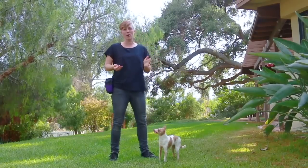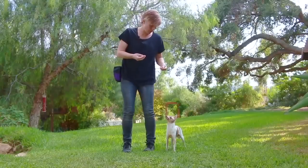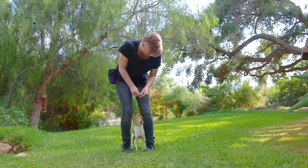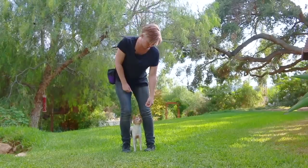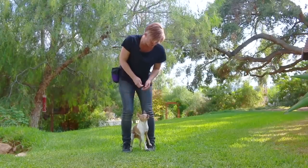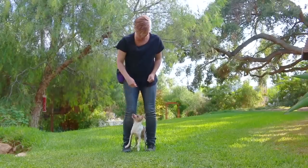Today I'm going to show you a quick tip on teaching the trick cup cup, or as some people call it, your feet on mine. What I like to do is I lure the dog between my legs like this, and then I wiggle the treat to the left, good, until I see that the dog is touching my shoe with the foot that's next to that shoe. It's okay if they put both feet on that foot for now, because now I'm going to lure them to the right, good, and mark any touching of my foot with their foot.